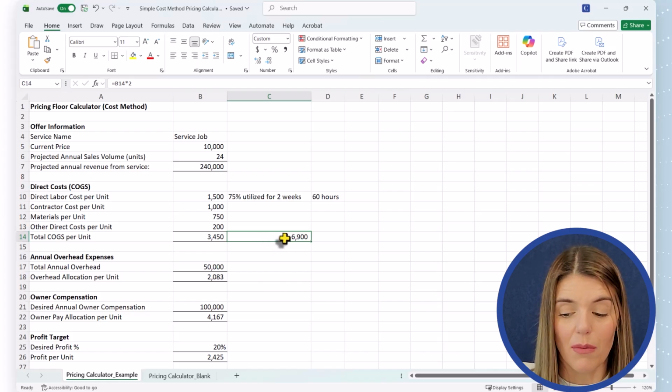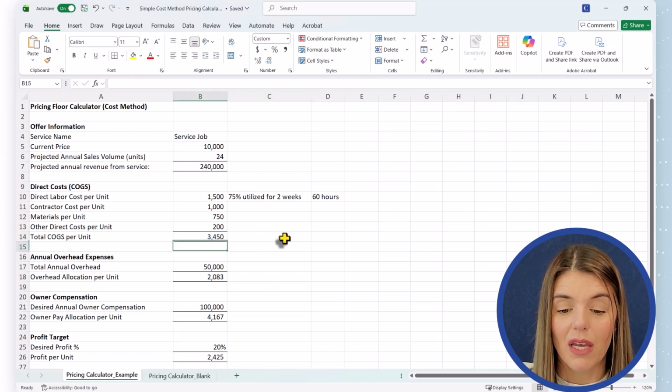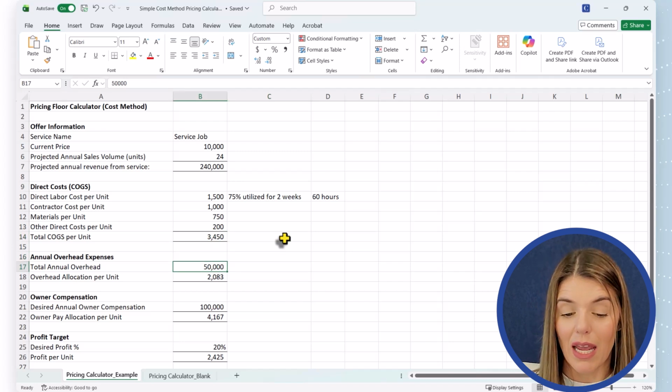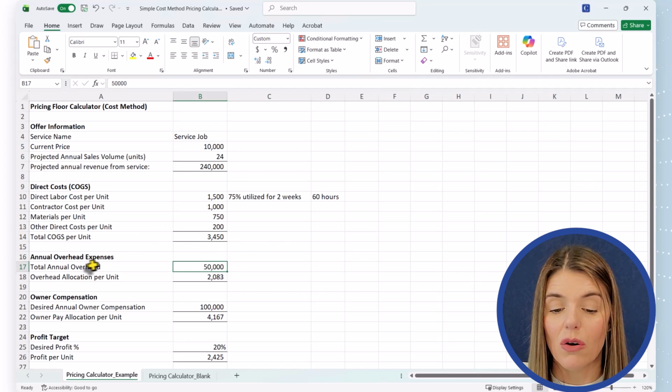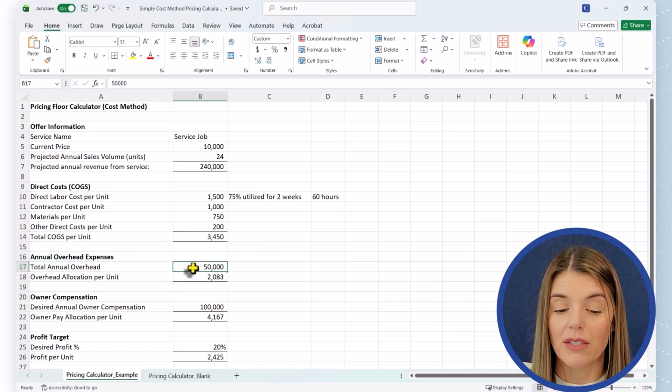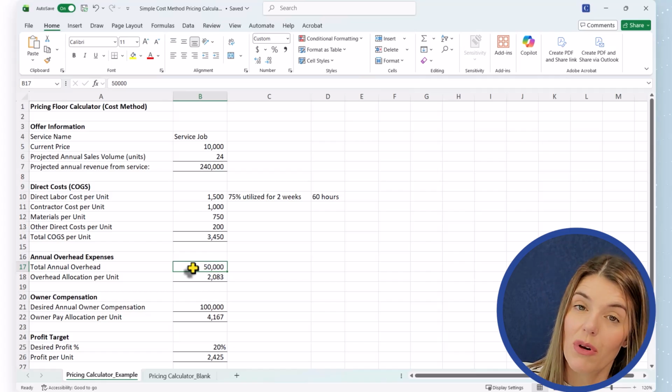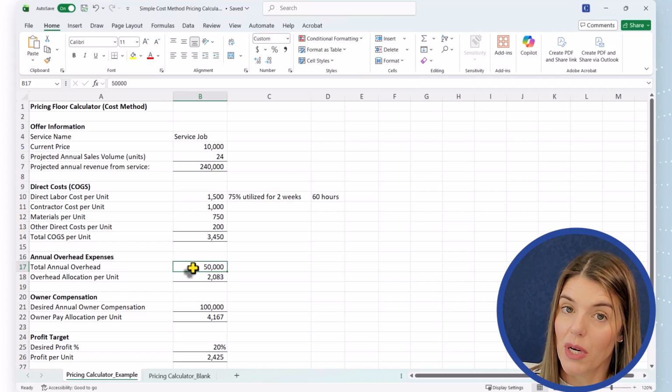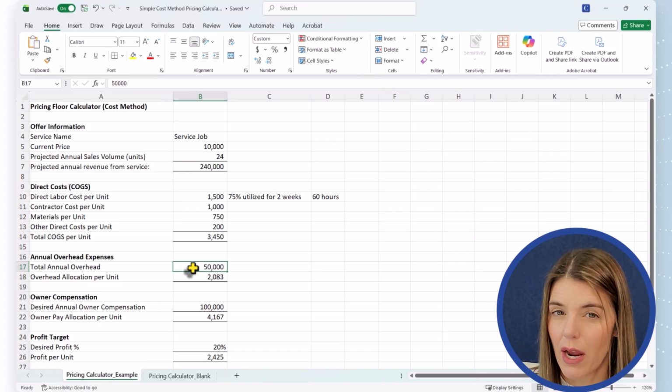So this would not be enough for us in this situation, because we need to think about our annual overhead costs and we need to think about our owner's compensation. So if I take annual overhead, this is looking at your operating expenses in your business. This would be very helpful if you have a budget, because if you have your budgeted expenses out for the coming year, that's the number you would want to use, not necessarily your actuals from the prior year, because that number might be potentially a little bit different depending on what happened.